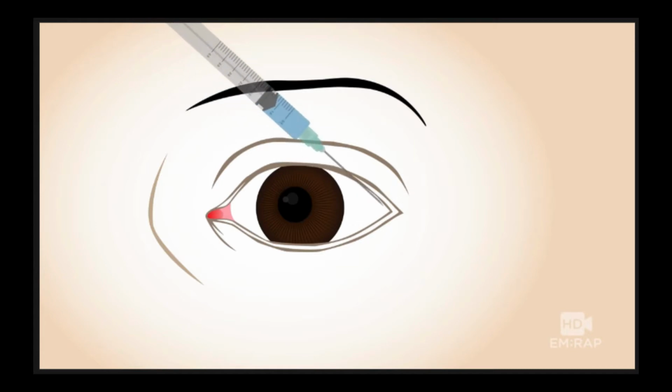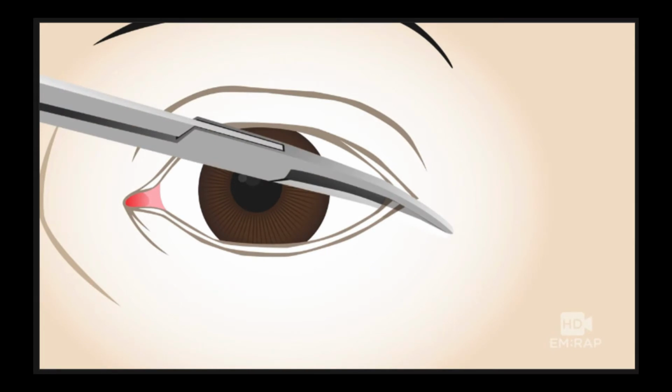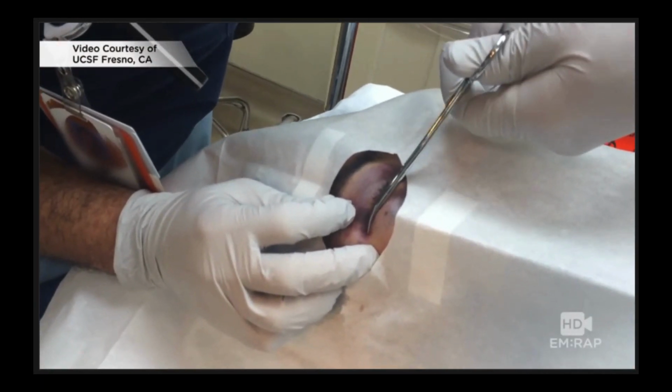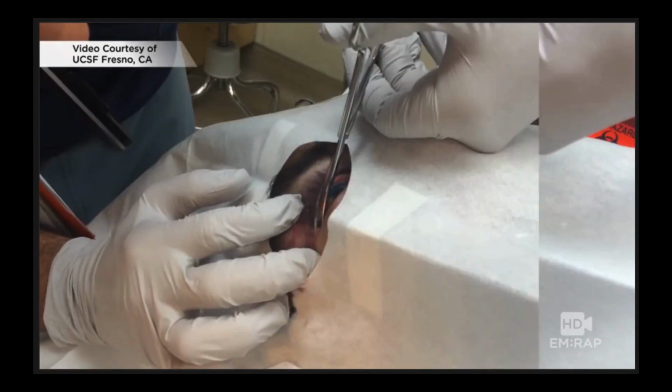First step is you want to get it numbed up, so lidocaine with epi, be a nice doctor. Second, you're going to crush the lateral canthus with a clamp. This devascularizes the area. Now, here it is in the real procedure. You want to leave that clamp there for about 1 minute so it doesn't bleed like crazy when you cut.